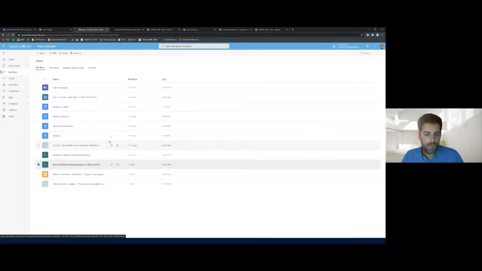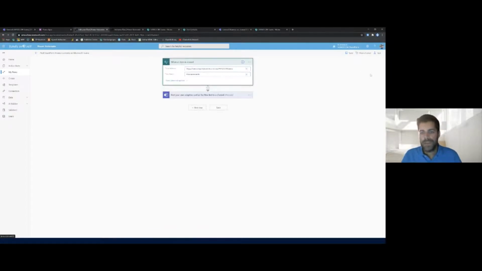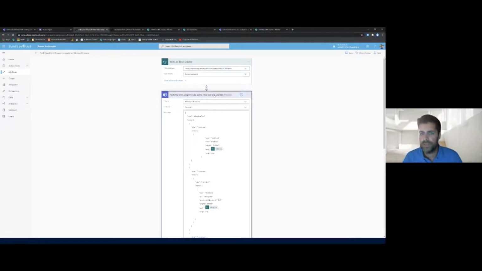So I have one flow defined here that posts an adaptive card with content from SharePoint whenever an alert is created. So the scenario is that there's an announcement list on SharePoint, a classic announcement list that no one cares about and no one reads. The idea here is to spread the announcement directly to a team using the adaptive card functionality that is built in here.